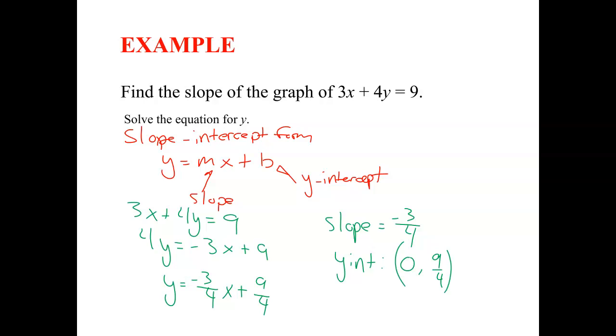Now, generally, when we're dealing with slope and intercepts, in slope-intercept form, sometimes you might be tempted to turn that intercept into a decimal. Never mix fractions and decimals in the same equation. If you have slope as a fraction, which is the easiest way to model slope, then you need to leave your y-intercept as a fraction as well. I don't ever want to see negative 3/4 as the slope and then 2.25 as the y-intercept. Don't ever mix fractions and decimals in the same equation.